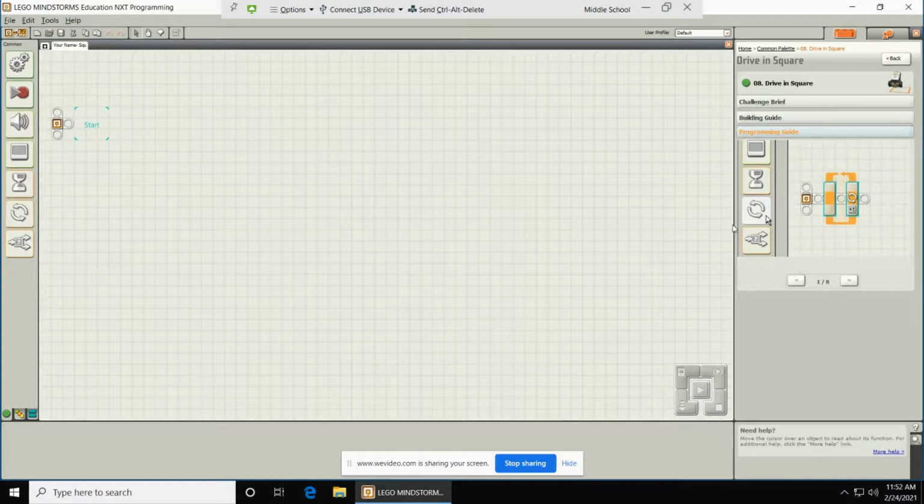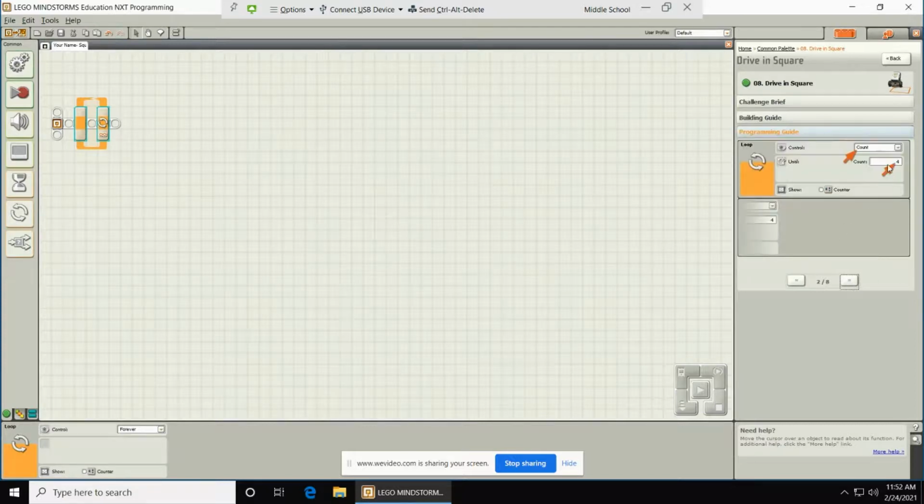Now, this is good in any language because it's all pictures. You're just going to follow the picture directions here. And in this case, it tells us to make a loop. Drag it out to your workbench. Go to the next step. Change it to a count of 4. So we're going to change this to count. This is called your duration. 4.